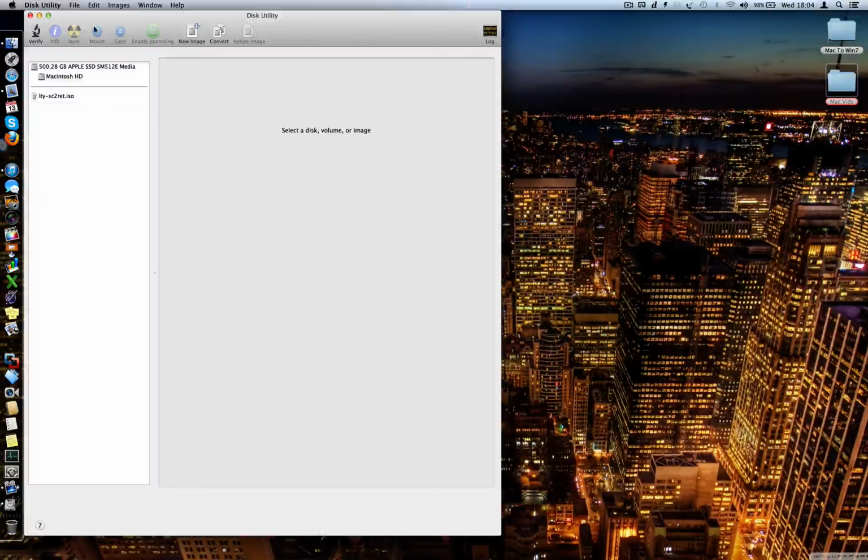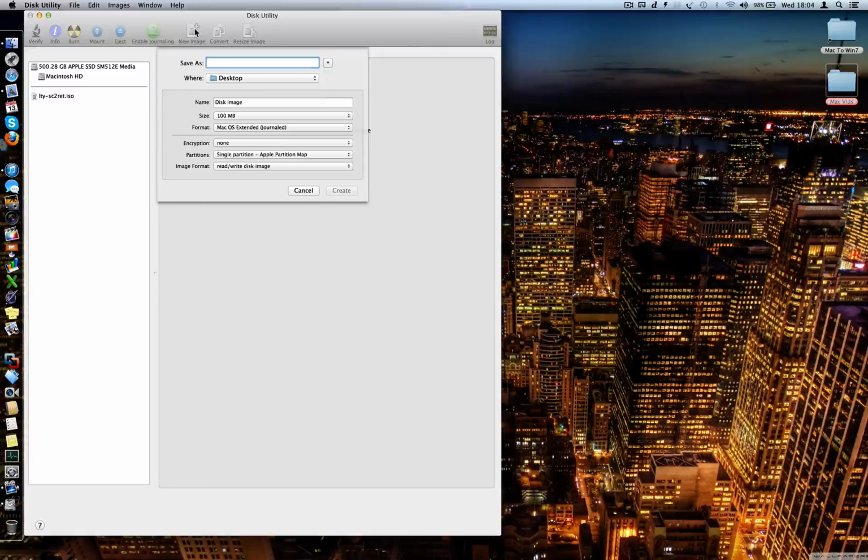From here you'll notice we have a few options. The option we're choosing is New Image. From New Image, just select the desktop. From there, type in the name that you wish to call it. And underneath where it says name image, that would be, when it's activated, what it will be called.